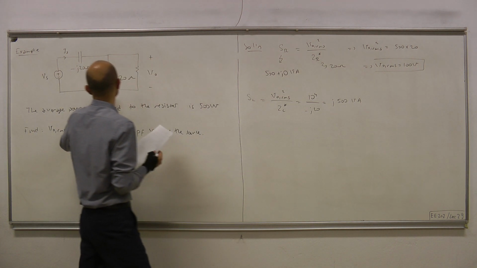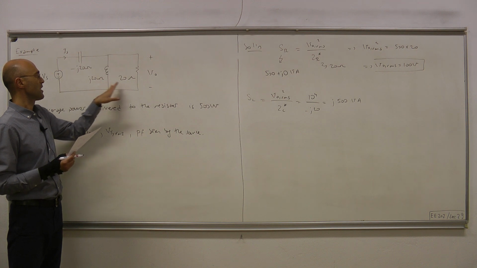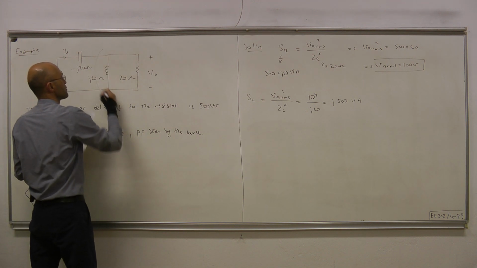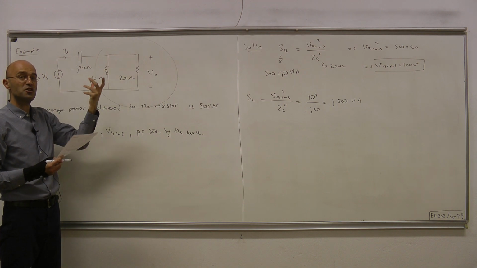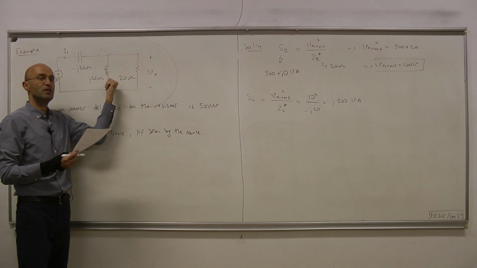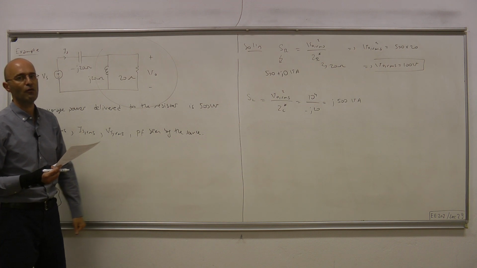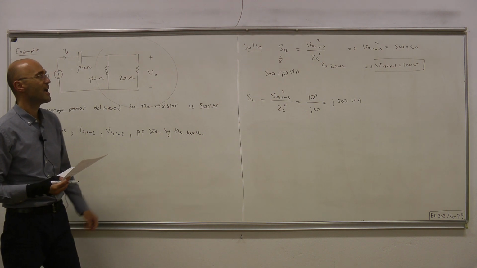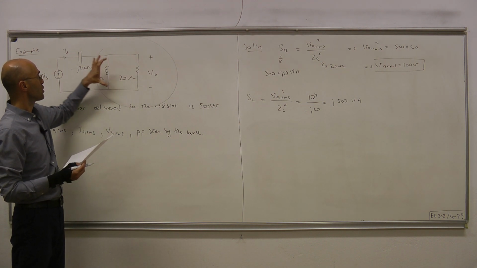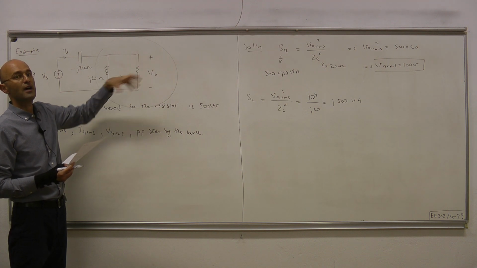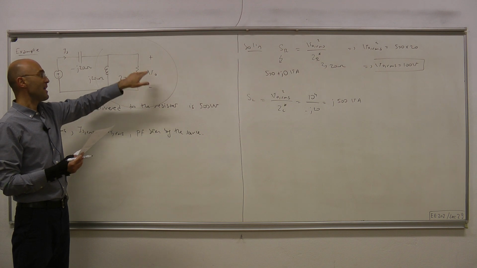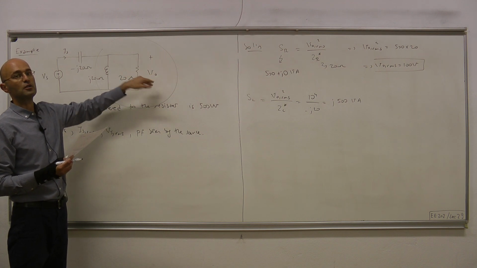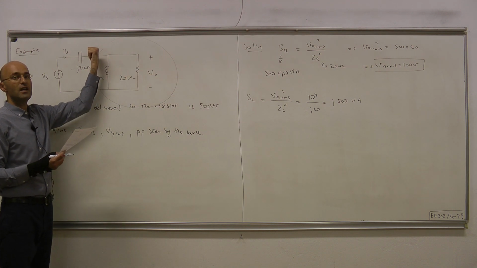And then once we have the complex power of this and that, due to conservation of complex power, the complex power delivered to this, considered as a single load, must be the complex power of the inductor plus the complex power of the resistor. Once we know the complex power, we also know the effective value of the voltage. We can compute the apparent power, and dividing that apparent power by the effective value of the voltage will give us the effective value of the current.